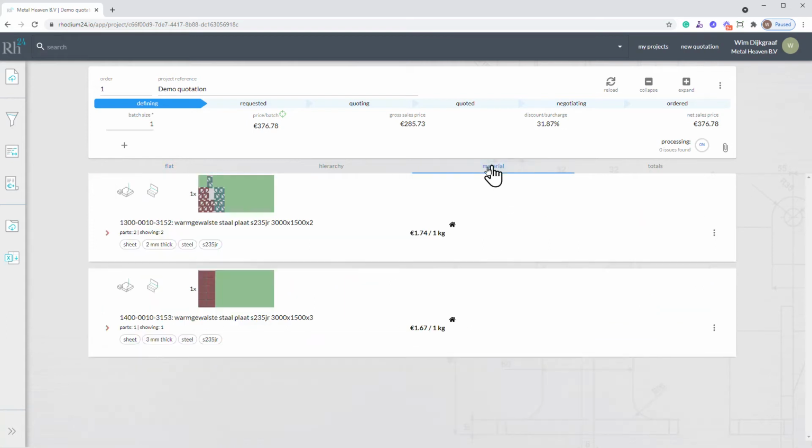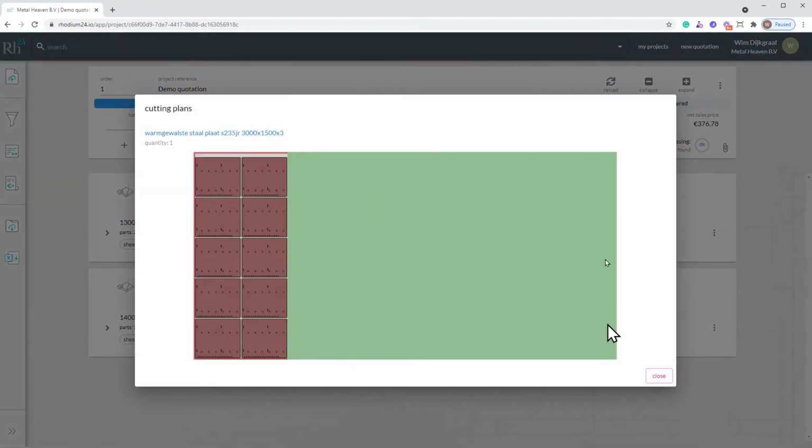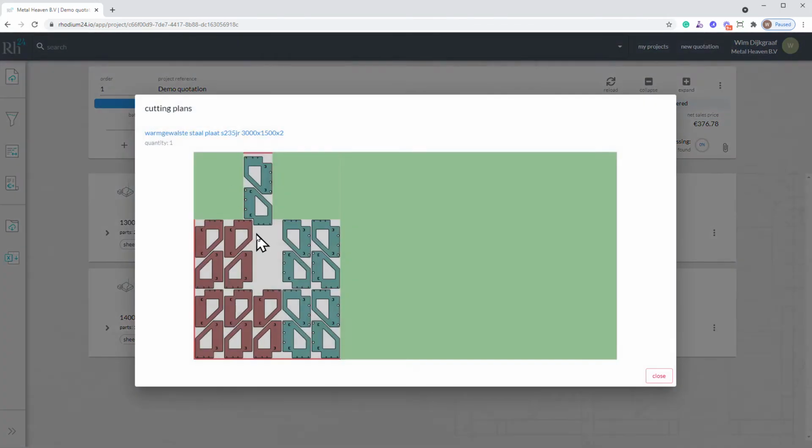And now actually the estimation is done, both estimation of material usage as well as production times. Material usage you see here, so we do a nesting. So for example, you see the green part is a remnant piece, and the gray part here is the full usage of the material. Here you see that we make a small mistake. That's a bug in the current nesting engine that should be here, and then the green part would be the remnant piece.